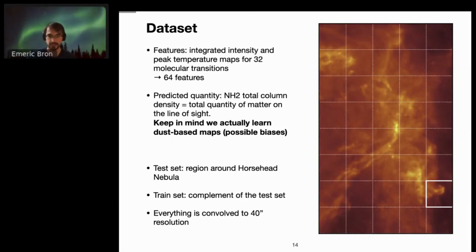And we split our dataset in the grid that I show here. We train our model on all of those squares except the square around the Orion B cloud, and we then test the efficiency of our model on this last square that is centered on the Orion B cloud. Of course, in the paper, when we do the accurate estimation of the precision of our model, we repeat this for each of the squares, which is a procedure called cross-validation. But here I will only show the result for simplicity when tested on the Orion B cloud.